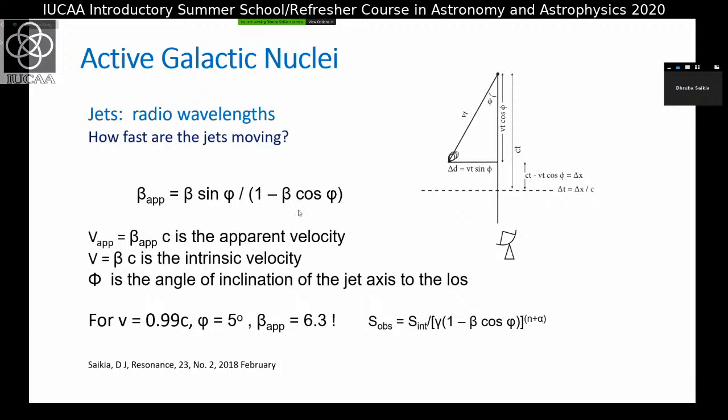Now, let's get an intuitive picture of it. Now, what are we going to do? Let's say this is the nucleus. This is a jet which is coming towards you, the blob of plasma, which is coming towards you with a velocity v at an angle phi to the line of sight towards you. And when you measure distances, you always measure distances which are projected onto the plane of the sky. So even if the object has moved all this distance, what you're going to measure as a displacement is just as much, which is Vt times the sine of this angle.